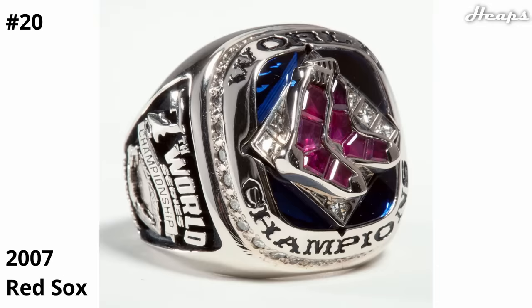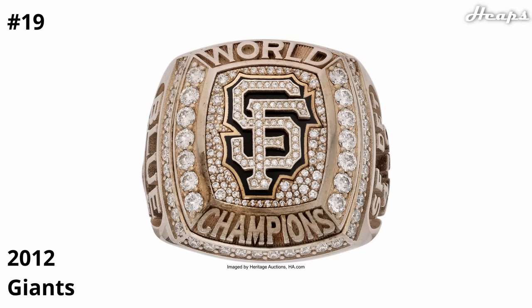At 20, we have the 2007 Red Sox ring. You have the Red Sox logo in the center, the baseball diamond right behind it, and then the Red Sox blue behind the diamond. There's a very interesting font around the ring which gives it a bit more character. My main gripe is that I wish the colors were a bit more bright — on every single picture I find, they just look very dull. At these next three spots, we have the Trilogy of San Francisco Giants rings. At 19, we have the middle ring — their 2012 ring. No color to be found anywhere, but what it lacks in color it makes up in very detailed, clean design. If only they featured some of that Giants orange somewhere on this ring, it probably would be much higher.